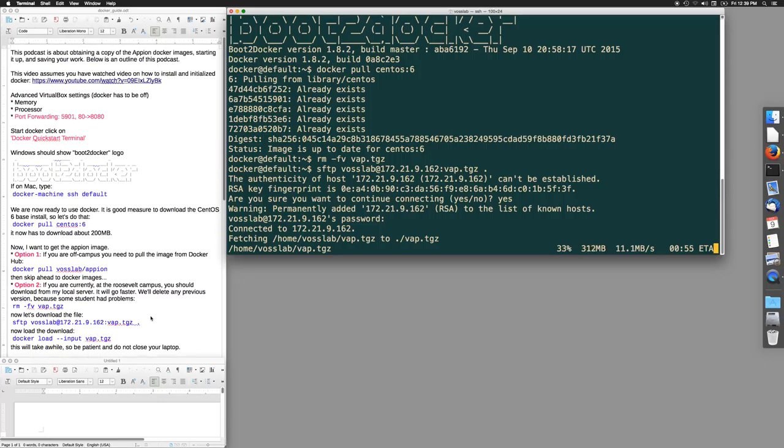I'm just jumping ahead here. So, I guess this is a good time for me to talk about it. Today I will not be going through all the different Appion steps. I'm going to leave that podcast for a future date. I will only be going through the installation of the Docker image, for example.